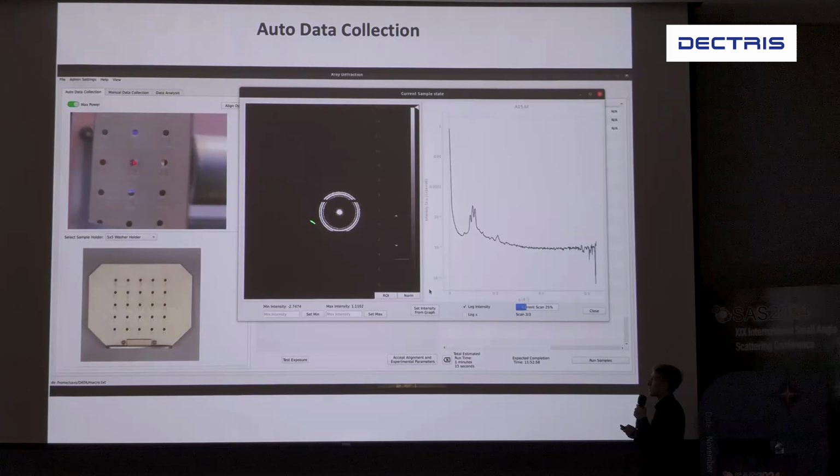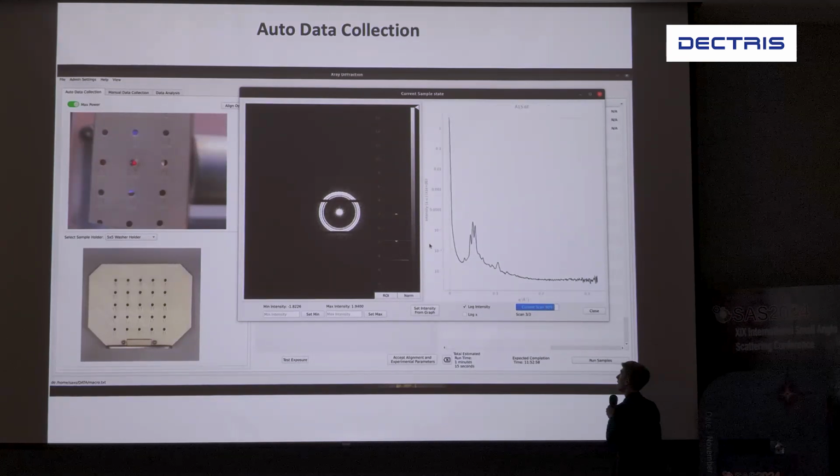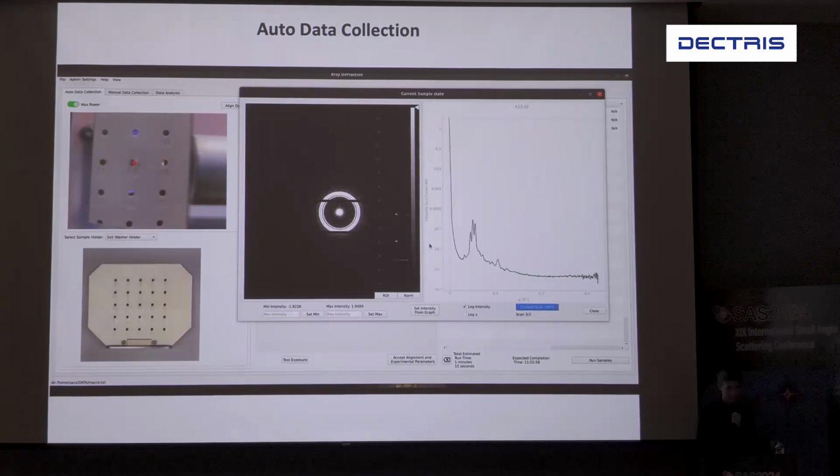So this is the nice thing about the source and detector itself is that it has a very high angular resolution. On our downstairs microfocus source, we are unable to resolve these 3 peaks in the A15 phase. Yep, so that's all there is to it. So you can see that it's very simple to run a sample.